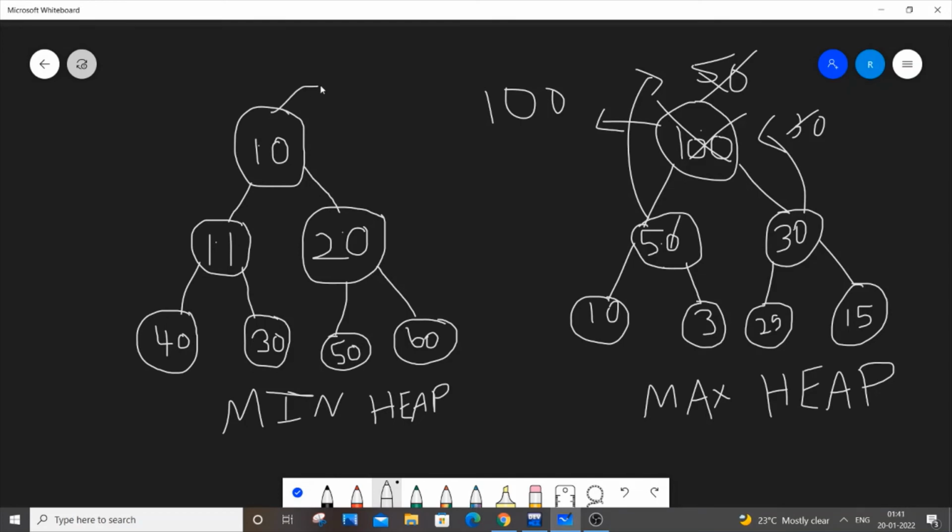In case I want the smallest element, I will get 10 extracted, and then to find the smallest among the remaining elements, I will be getting 11. So 11 will be extracted, then omitting 11, we need to find the smallest among the rest of the elements, so I'll be getting 20. To extract the smallest or the largest number from a set of values continuously, we use a priority queue, and I think it is really more efficient than sorting itself. So that's when you use a priority queue. Let's just go to code.